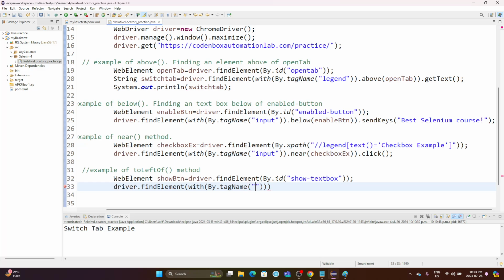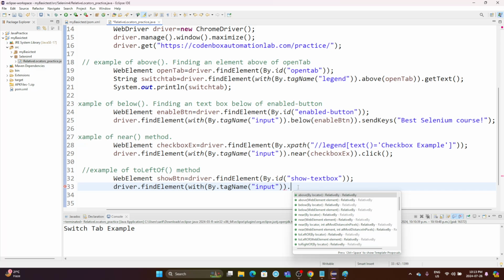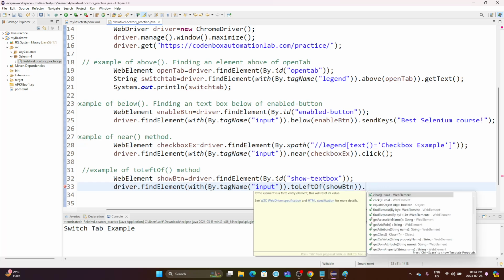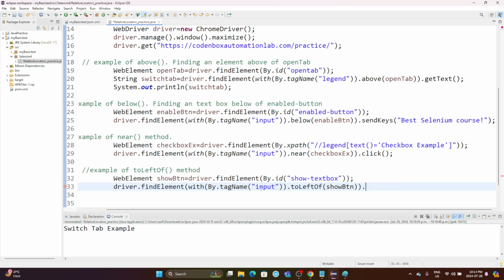It should be in a string. Then we're going to say toLeftOf, toLeftOf showButton, right? Then close the bracket. Our targeted element is the hide button, and we want to click on it, right? Let's click on it.